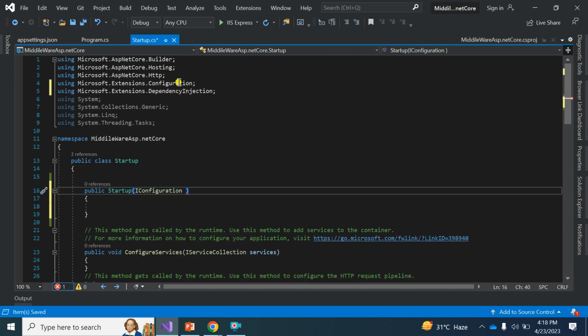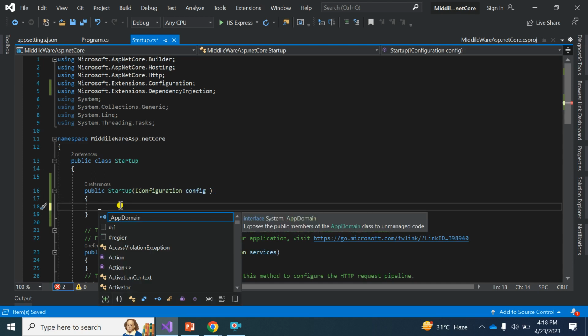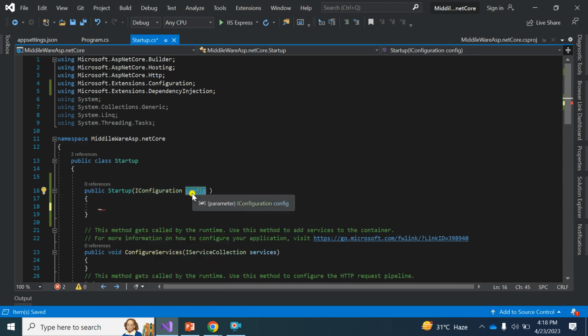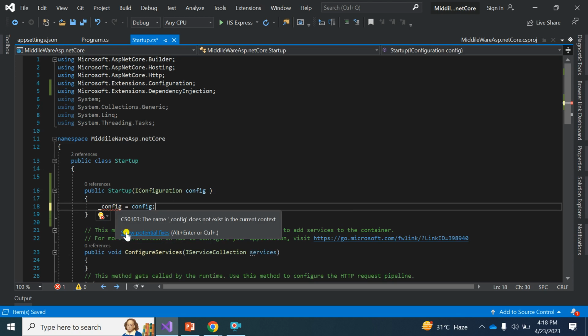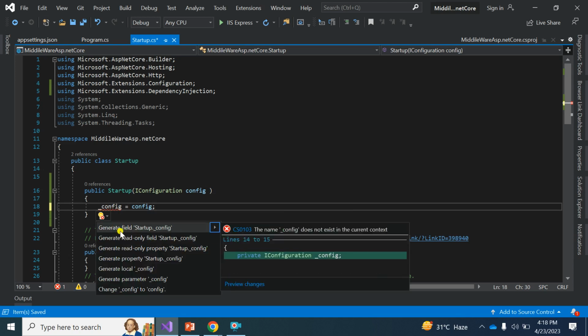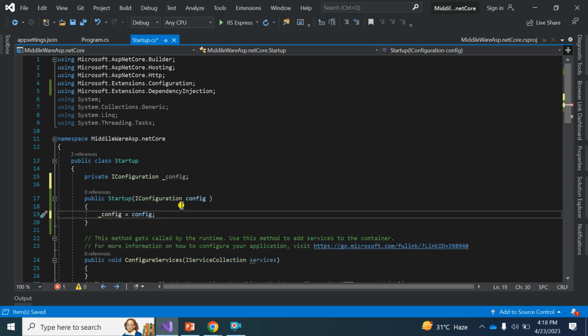This namespace handles the configuration changes. Once I create IConfiguration, I put the name iConfig, just a little bit shorter, and now I'm going to create one private variable to store the config value. Once I go to the quick fix and generate the field, there we go, I just created it.